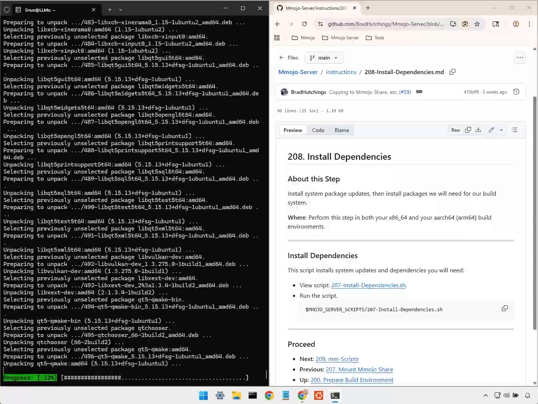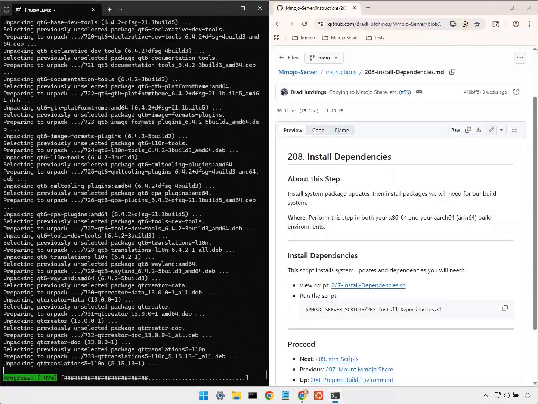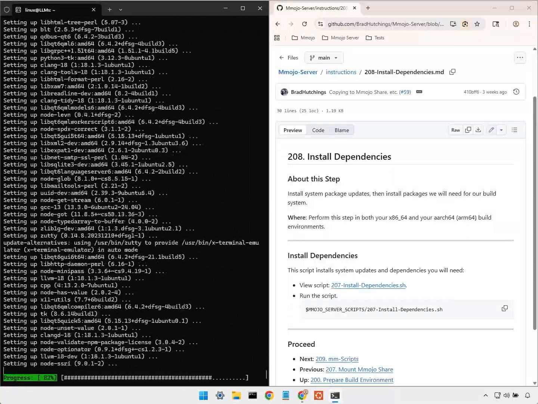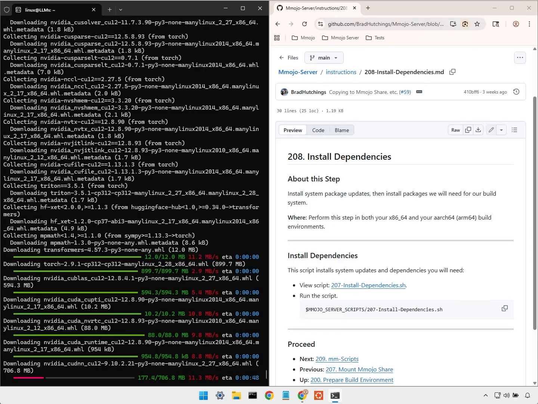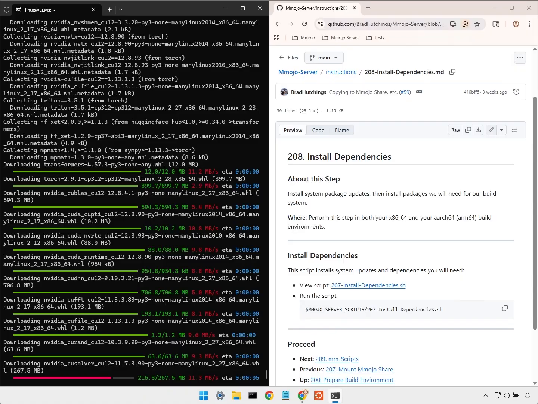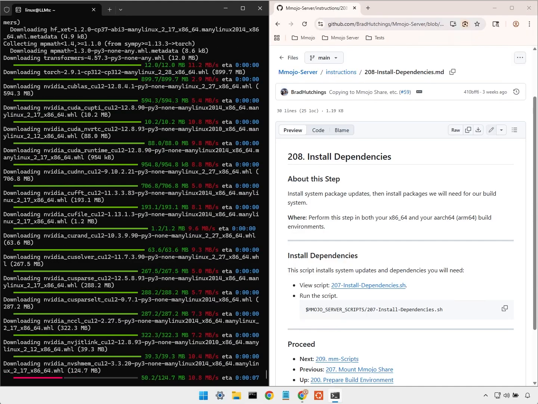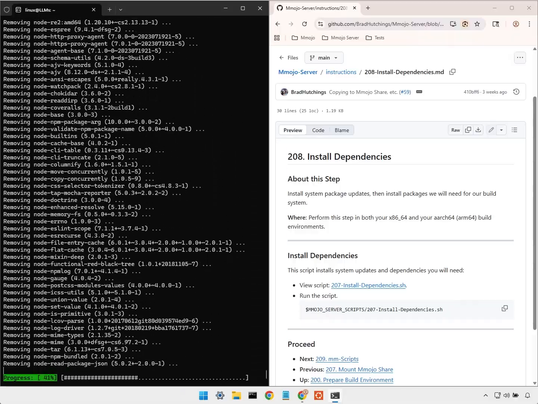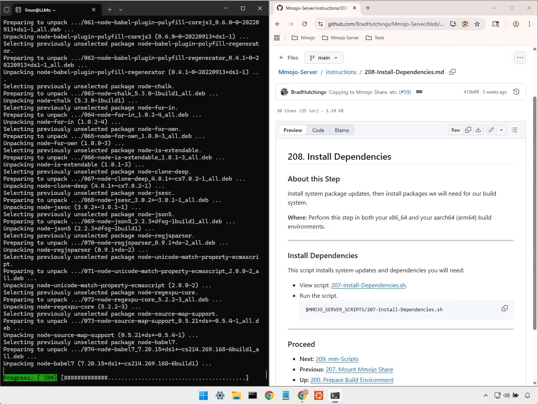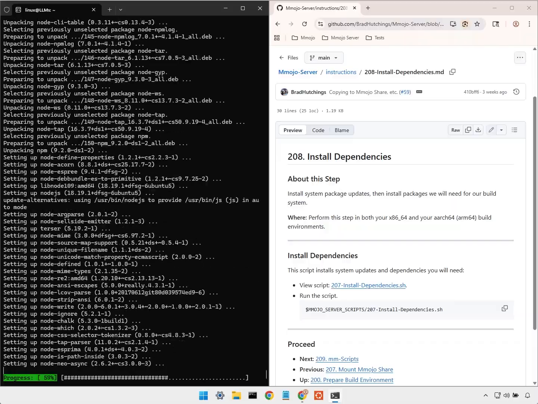Then we'll install a whole bunch of Python stuff that we need. And then we're going to reinstall Node because that becomes an issue later on when we try to build the web UI for Llama CPP. We're now at the stage where we're reinstalling Node, so it'll rebuild the websites correctly for Llama CPP.